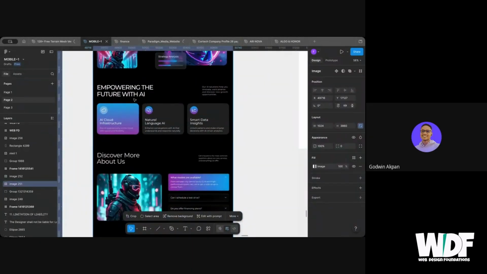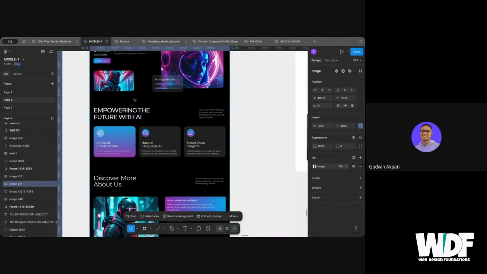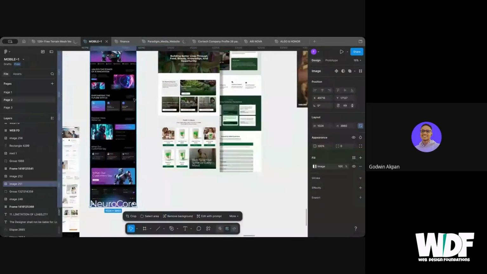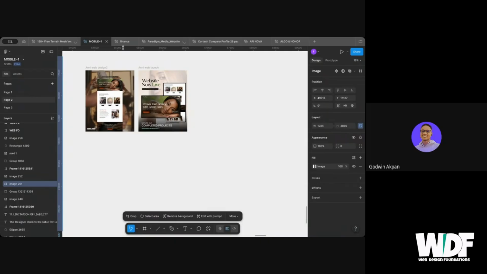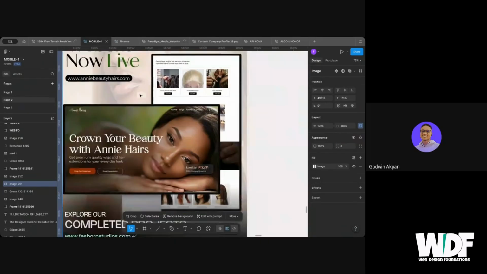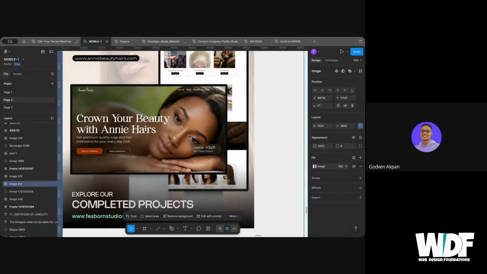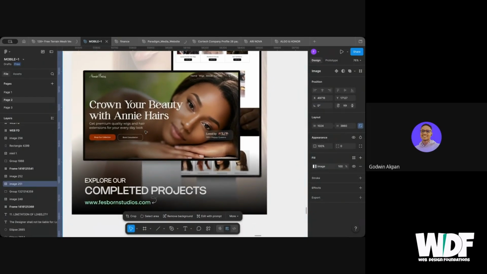There's a project that I did, and I promise not to leave my Figma screen today. Look at this one, this is one of my projects. Let me zoom in. You see, the font I use in this hero section is a custom font. I had to take time to look for a font that matches the style of the brand, the style of the beauty hair. It would not have been hard for me to use the regular font that I saw in my Elementor. So take time to source for fonts.